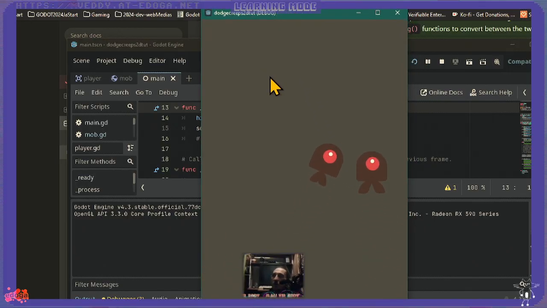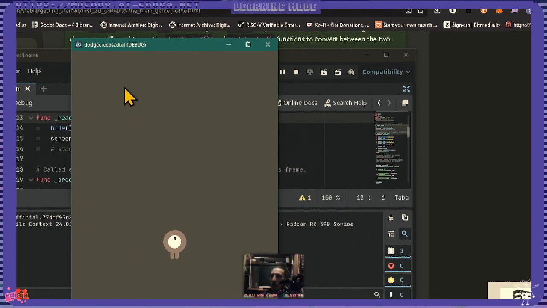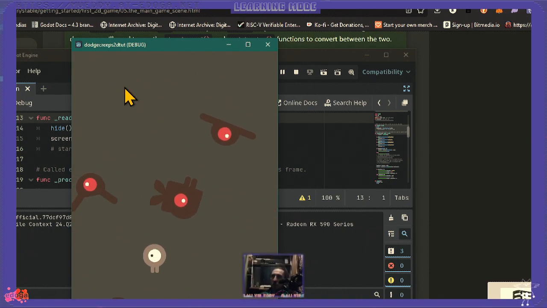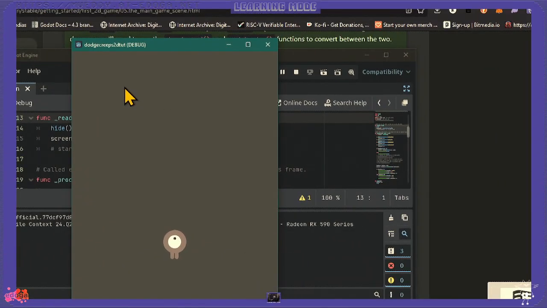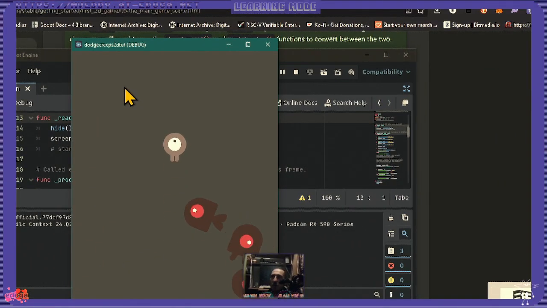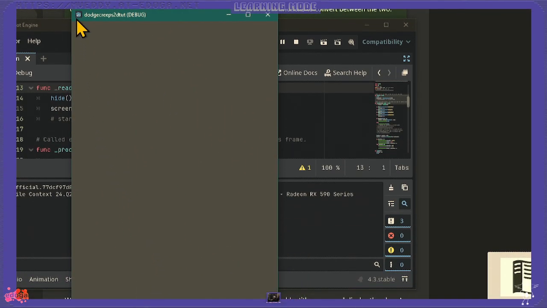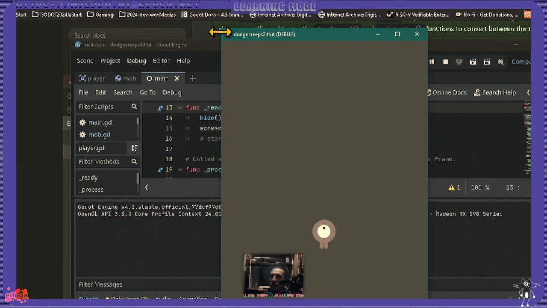Oh, look at these guys. Okay. F8, F5. Let's watch out for these guys. Oh, they're quite big. Dead. F8, F5. Come and get me. Can I get this screen proportional?